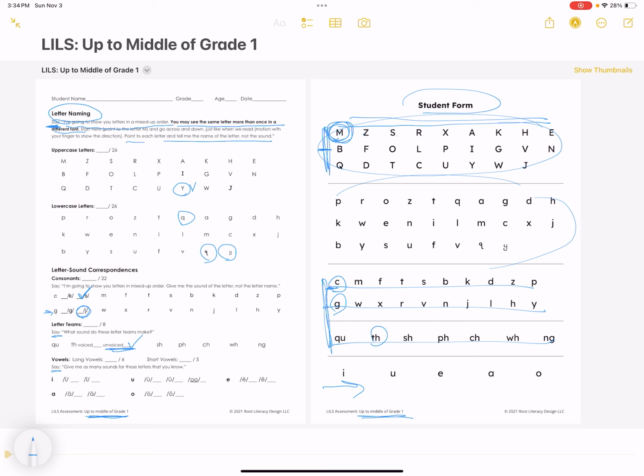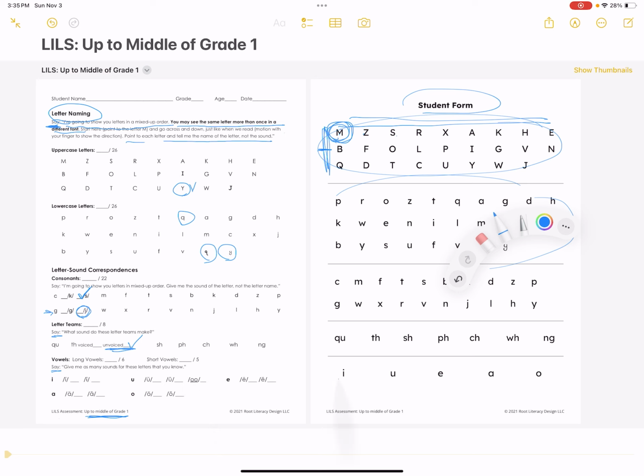If you just let them go, they'll say things like E for I, E, ah, eh, ah, and I'm like, wait, which one are we on here? And so what I have found is it's really helpful for me to guide the student in this section. So I do it like this. I say, give me as many sounds for these letters that you know. And then I point to the letter I and I say, this letter I has 2 sounds. Do you know them? And I see if they can give me the sounds.